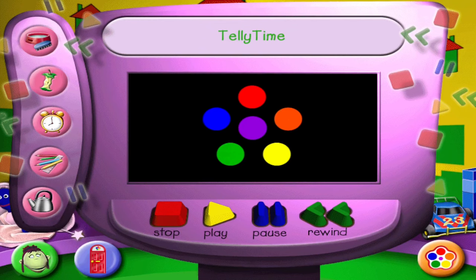It's time for videos. There are five to choose from. Just choose the one you want to watch. And when it's playing, you can use the controls. Have fun! Caring for a pet.